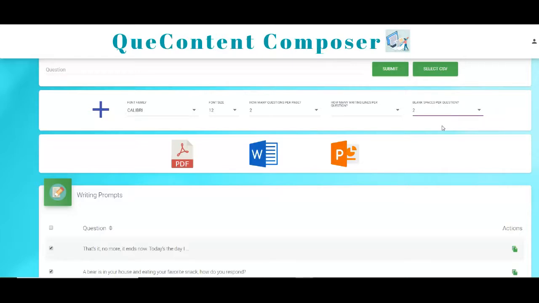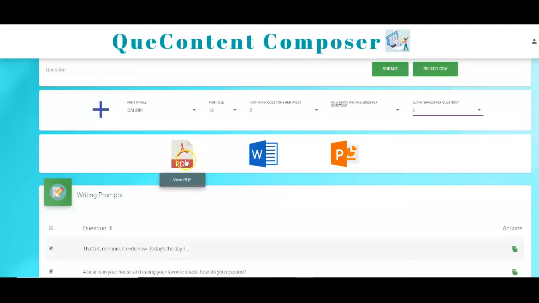Now, you do have a lot more room to actually enhance and edit these with the output options. So you have three output options. You have the PDF option, the Word document option, and the PowerPoint option. So the Word document and the PowerPoint option are going to let you output these into those formats, and then you will have the ability to edit them. And what's great, of course, with the PowerPoint option is that there are many different types of journal and planner type templates that you can use in PowerPoint, so you could open those up and then add this particular content to those templates as well.